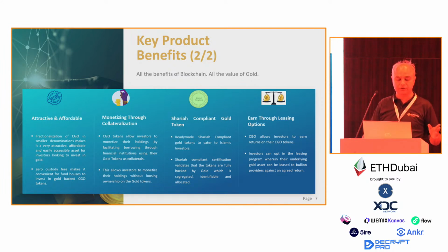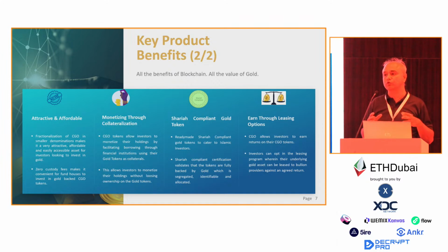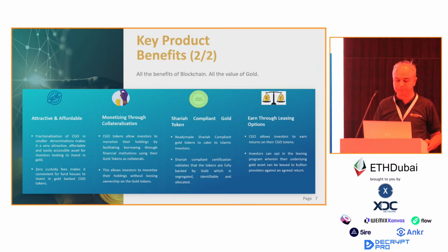Now monetization. For monetization, since it is in digital format and it's a standardized gold bar that we are using for 1 kg, and there is no variation in the gold, you can just go to the bank and avail loans out of it. We are tying up with a lot of banks. And it is a Sharia compliant product. As I said, it is segregated and allocated.